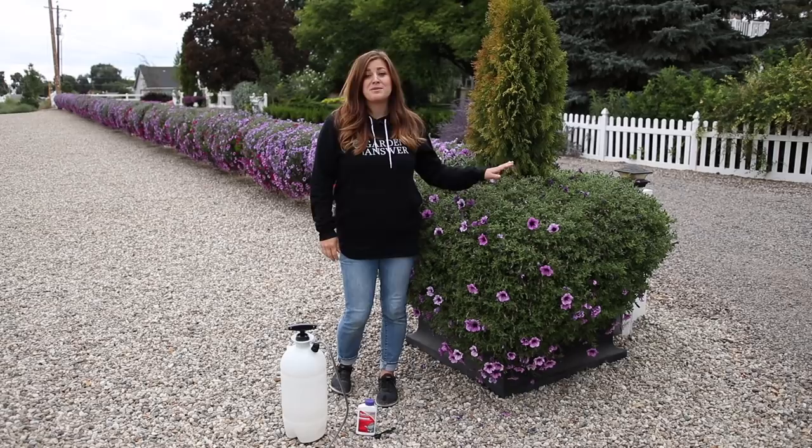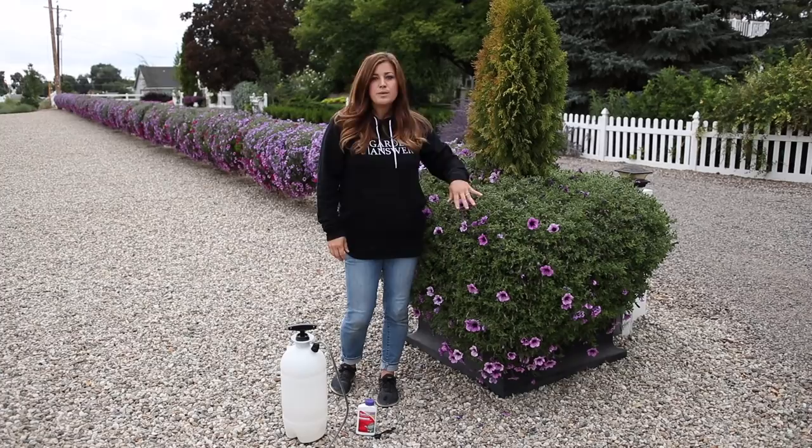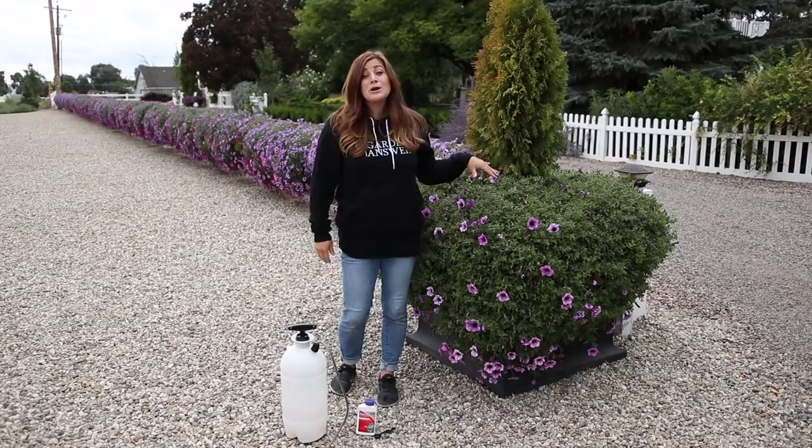And I just got through telling you guys that I haven't dealt with budworms on my Supertunias at all this year because we sprayed preventatively in May and June, and we really did have a long time where they were just so full of flower. But I just noticed that they started to flush out a little bit, and at first I thought, well, maybe they're just going through a little bit of a lull, so I didn't come out here and inspect them because they are on a drip system, so I don't have to come out here every day to look at them. But I think that's where we go wrong. We get a little bit too confident.